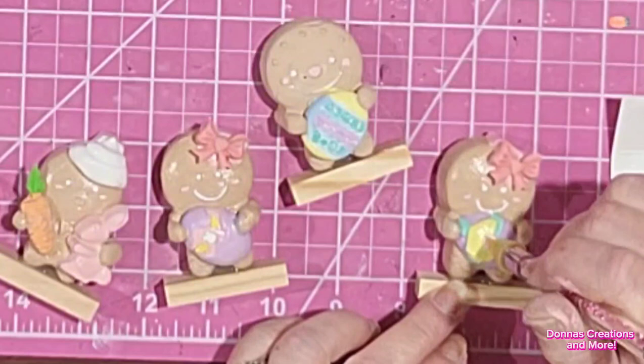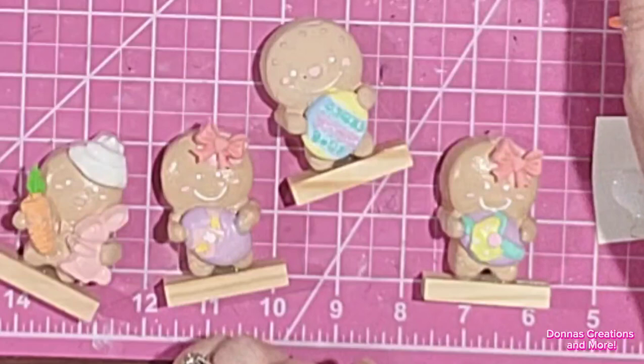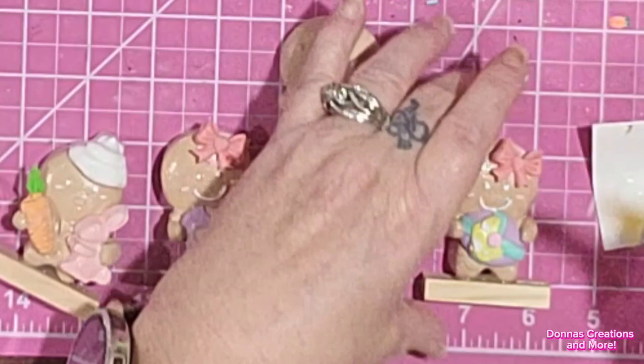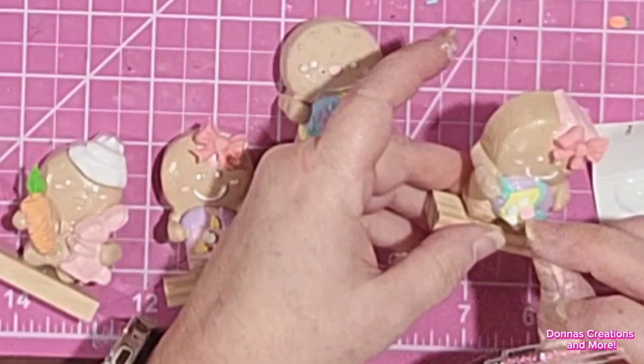So then I wanted to decorate this little Easter egg here. So, added some more of the Elmer's glue. And I'm just putting one in a little circle. Clay pieces on it. And then it came with these little white flowers, like tulips. So I'm putting three dots of glue and I'm going to add three little white flowers. I know it's super hard to see, I apologize. They are so tiny.